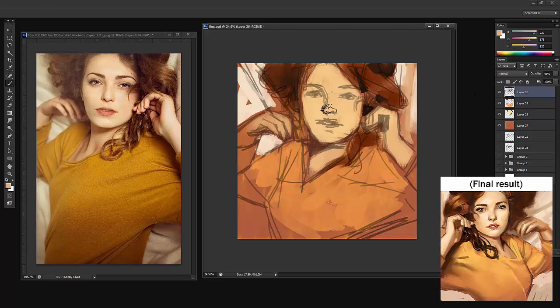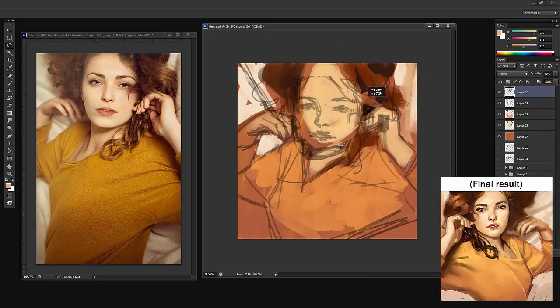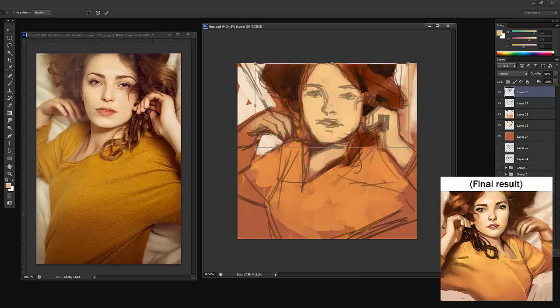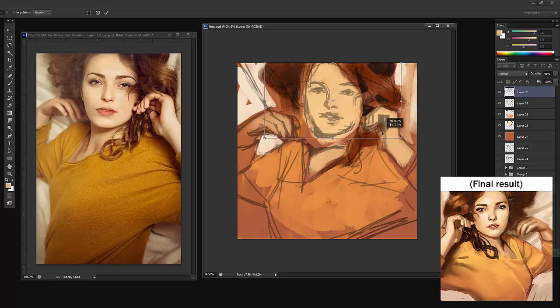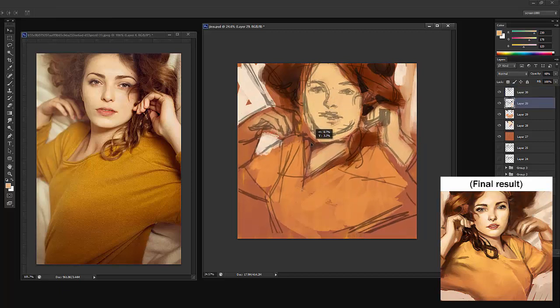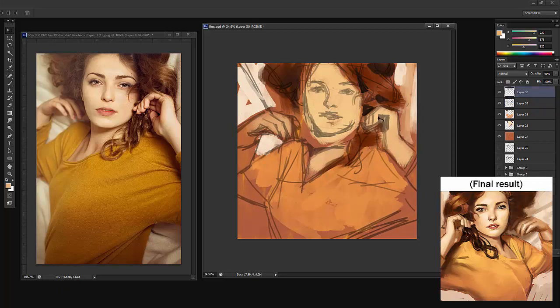You know what? I'm going to go ahead and make the head smaller now using the lasso tool, selecting it out. And what I'm going to do is cut that onto its own layer, and I'm going to make it smaller. Más pequeño, como se dice en español. That means everything else has to shift up a bit. That ruins everything. So I'm just going to bring this down, and then I bring everything else up.